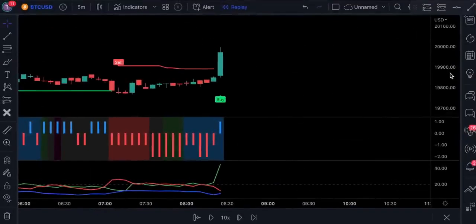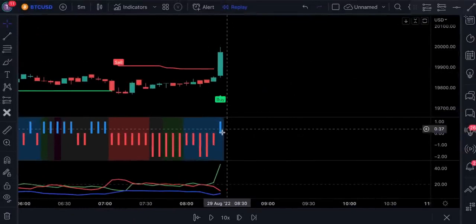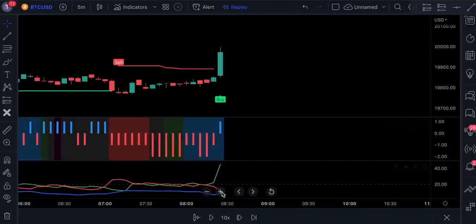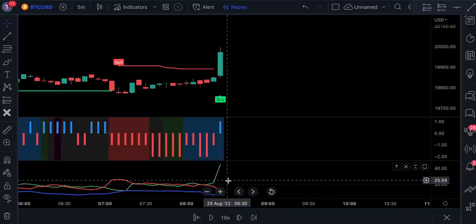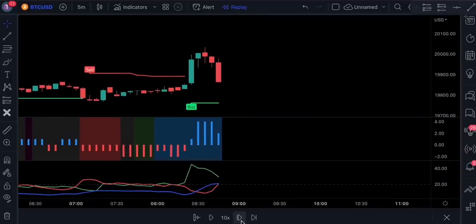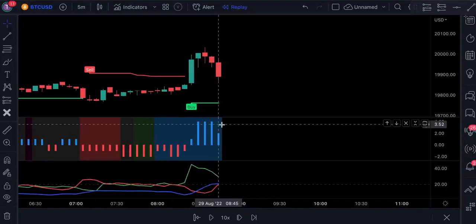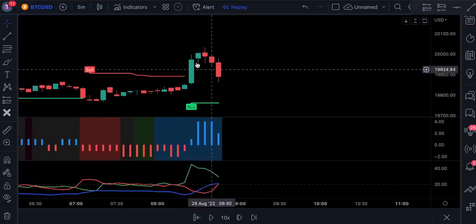Here's another example. We see the super trend issued a new buy signal. The faith indicator confirms it. The ADX is also bullish, but the blue line is still below the 20 level. In this case, just like I said, we're going to be waiting for it to catch up. So we see the line just crossed the 20 level and it's pointing upwards. And the current price is actually better than our initial entry price.